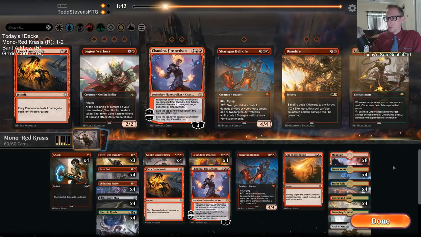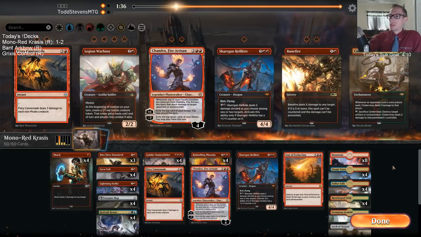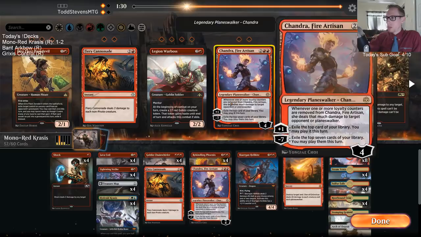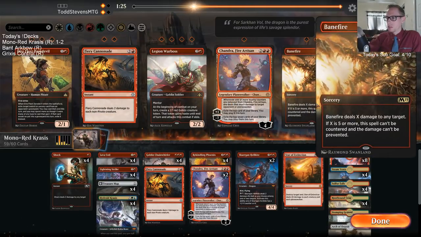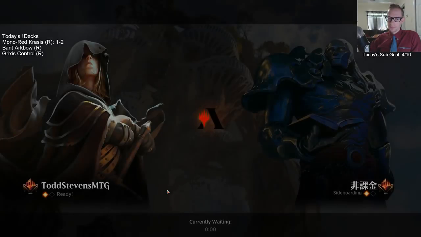All right, anyway. Seeing their deck more, I don't really know if we need Daredevil. I think I want the extra Chandra, this Hellkite for sure, and a Banefire. Do that.